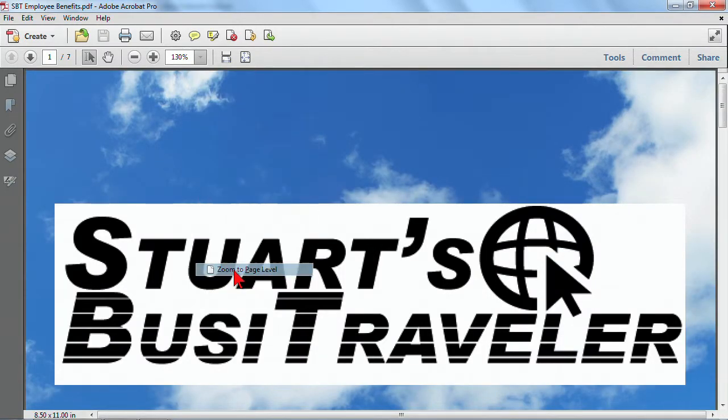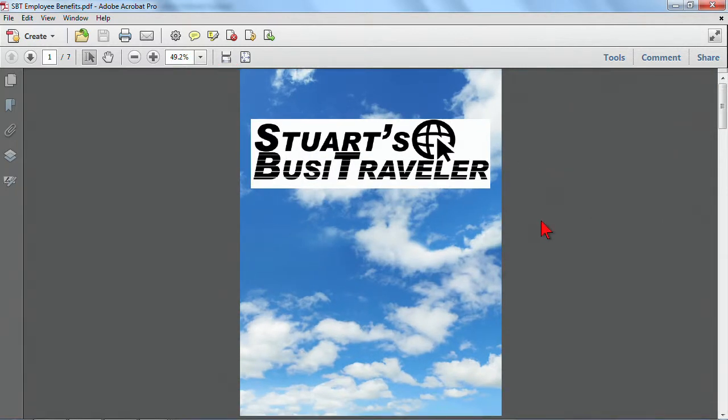You can zoom to page level as well. I really like this one too because I can easily see a quick page. And then of course we have some buttons for zooming, and if you hover you'll notice that there are also keyboard shortcuts. So the Control plus minus and the Control plus key tell you those are keyboard shortcuts for changing your zoom.